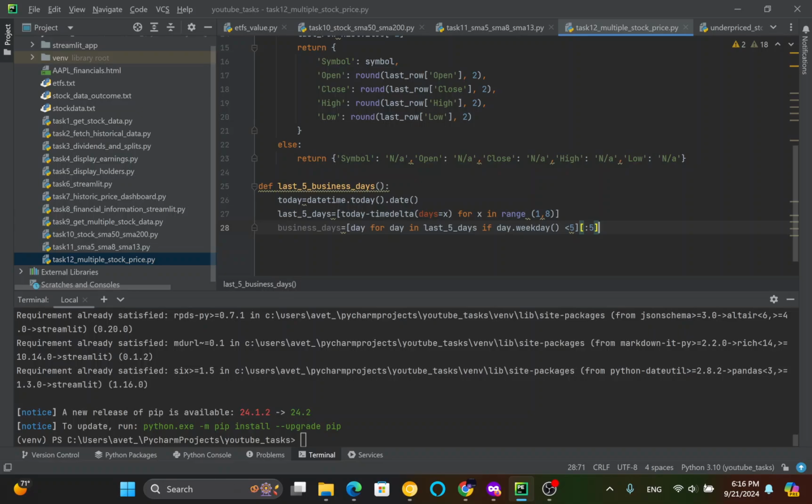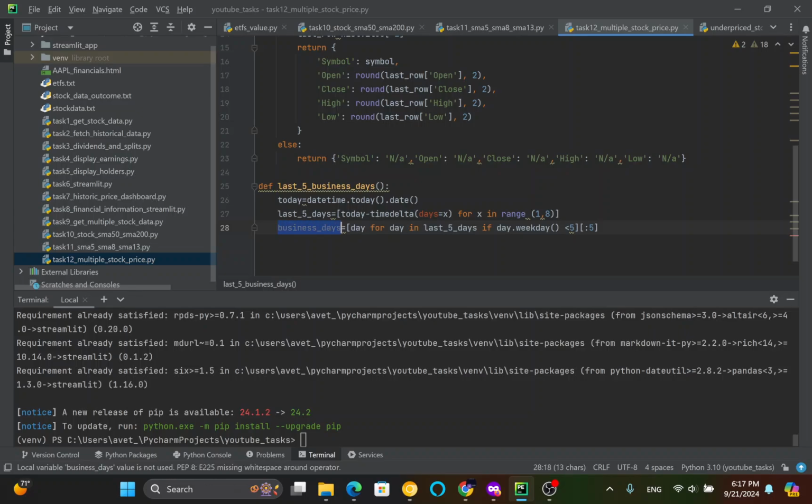Let's go through this the same way as we did with the last 5 days function. Last 5 days gave us a list of dates: September 21, September 20, September 19, September 18, and so on up to September 15. This represents the days of week validation.